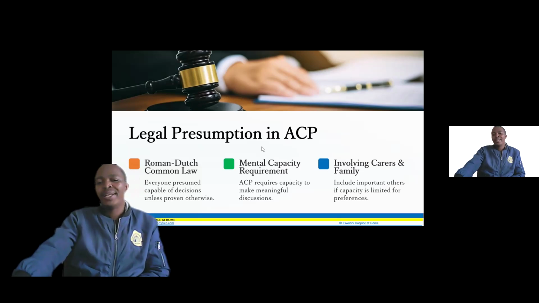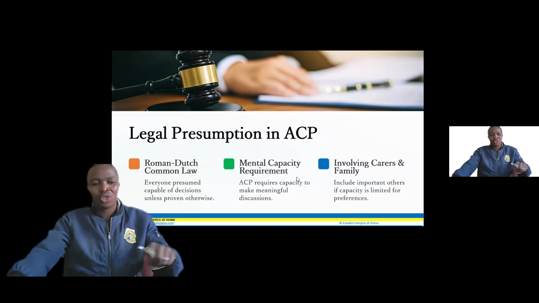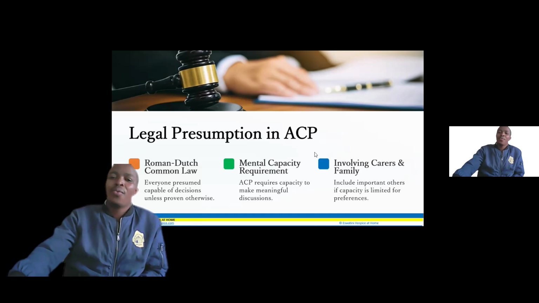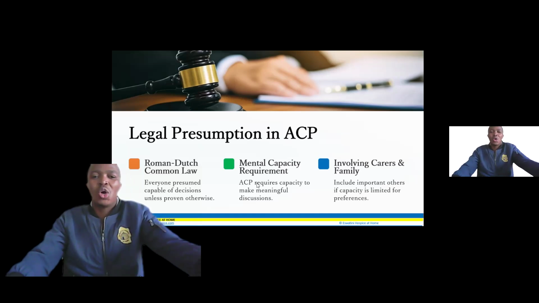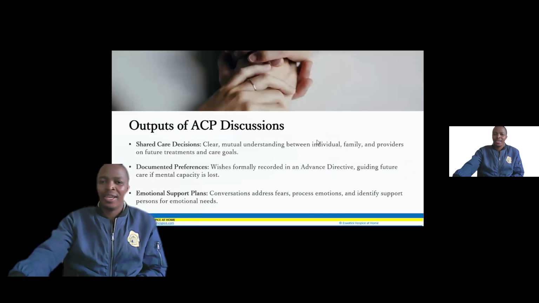Even if the patient who has the capacity makes the decision together with you, ask them who else they would want to know about their preferences, preferably family members, and then they will invite them. Then you will involve them in the discussion to say, I would like us to discuss what your relative or what our client has preferred, so we can see how we are going to support them. I'm just saying too much on this because this is one of the things we need to understand. Otherwise, we need to update our documents so they can favor the discussion of advanced care planning in our care.